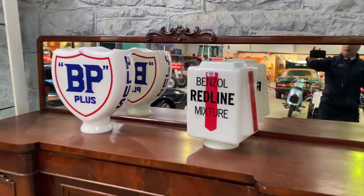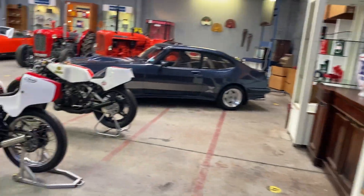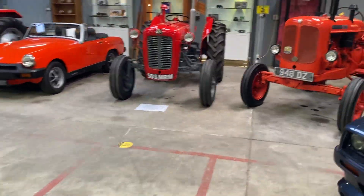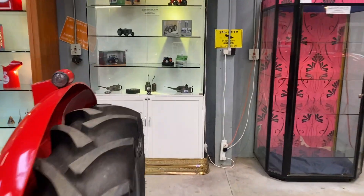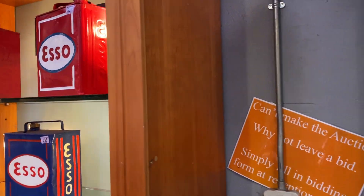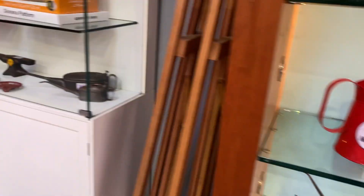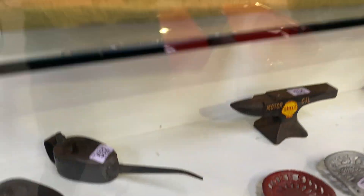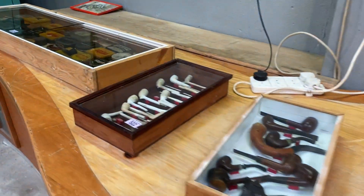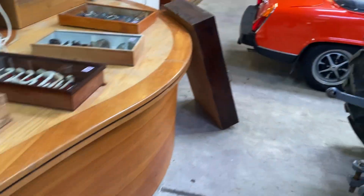We have petroleum globes here - they are reproduction, but there you go, a nice lot. As long as you get the satisfaction of looking at them. Before we go any further, I'm going to go across to the cabins. We have a few oil cans - the older ones - and a few nice wee scale tractors. These are all original, you see them embossed there. And over here are wee manager tractor seats - never had them before, that's a first. We have a special collection up at the top shed of clay pipes, and there are advertising tins as well - look at that variety of tins, all going on the hammer tomorrow.